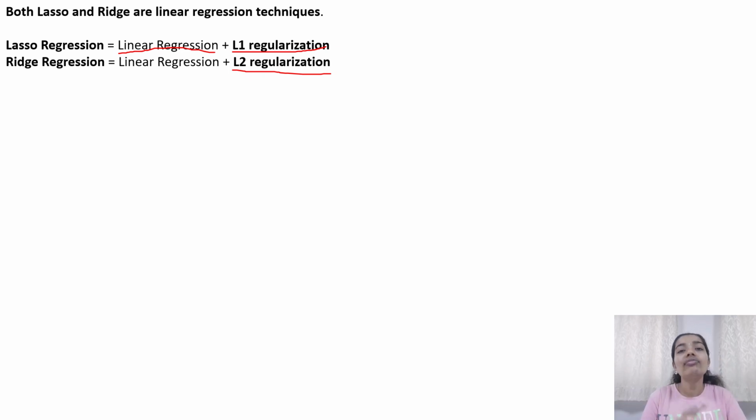So basically, when we want to perform regularization, or when we don't want our dataset or our model to have overfitting or variance, in those cases we can go for ridge and lasso regression. Both of them are linear regression, but the only difference is that lasso regression comes with feature selection. That means unimportant features become exactly zero, their coefficient becomes zero, whereas in ridge regression there is nothing like this. So this is the difference between ridge and lasso regression.